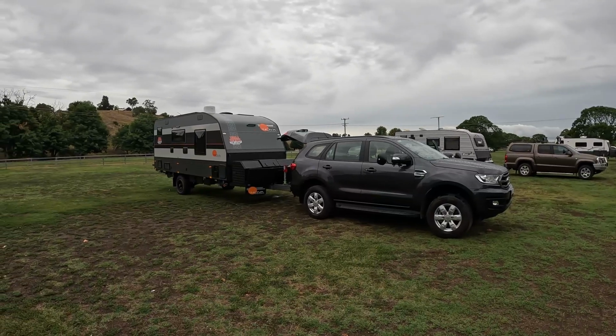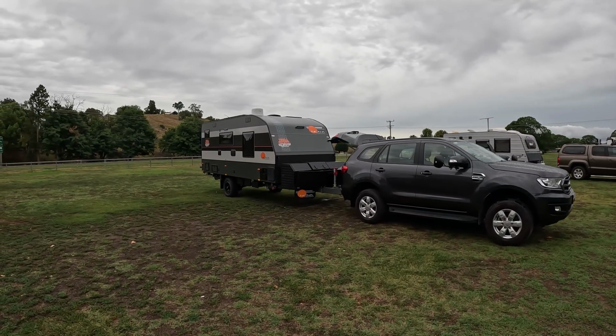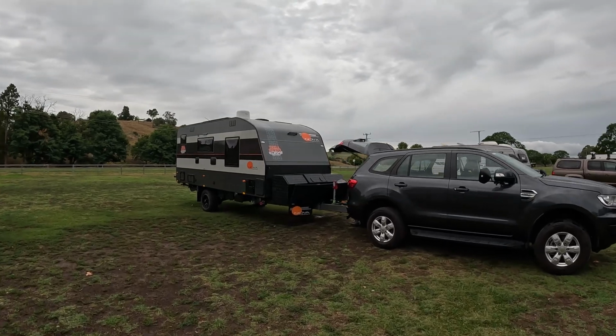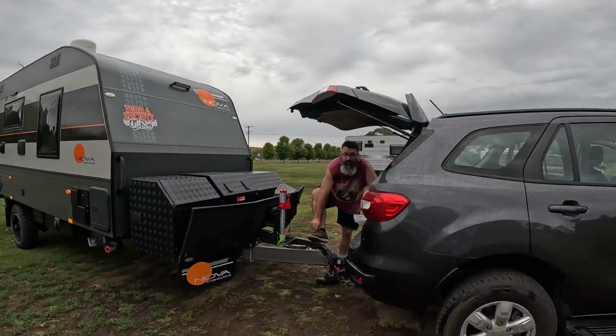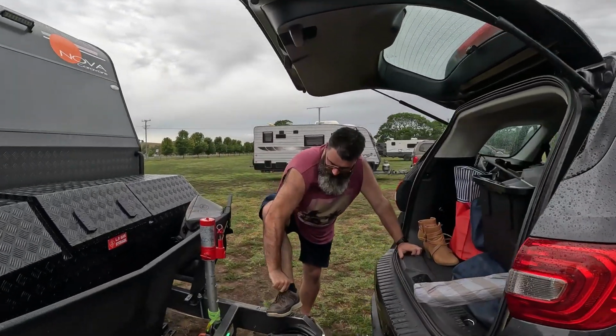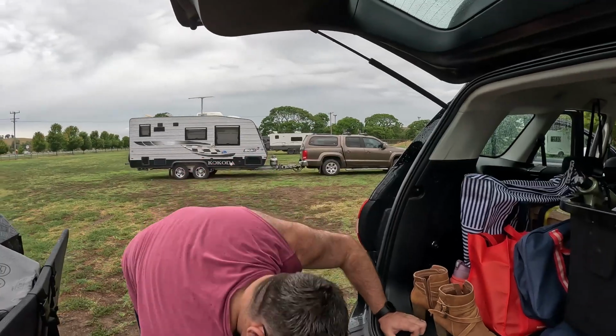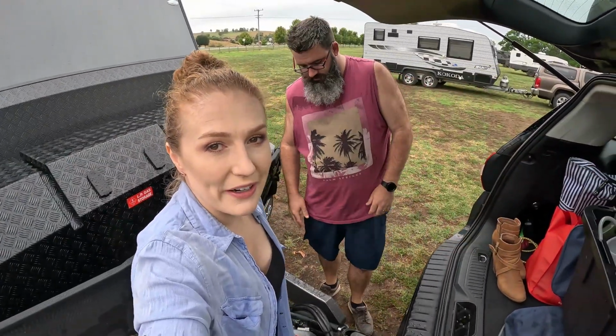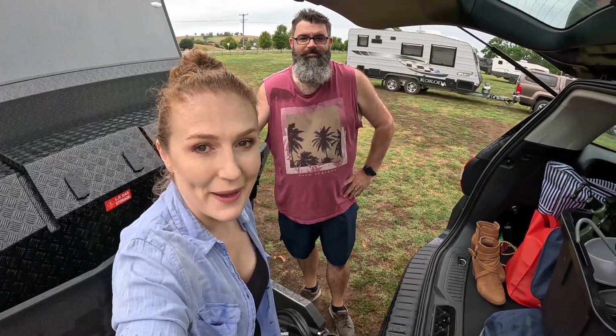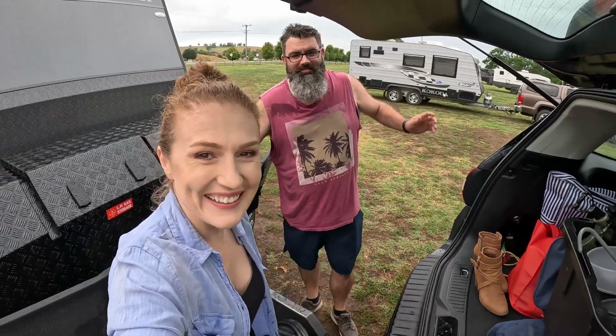Just parked up for the night at Jigion Reserve. Went over to the pub for some dinner and over to Long Track Pantry this morning for some coffee and brekkie. And it's pretty miserable today, raining, but we're heading up to South Durras Beach, which is just north of Batemans Bay. So we'll catch you then. See you there. Bye.